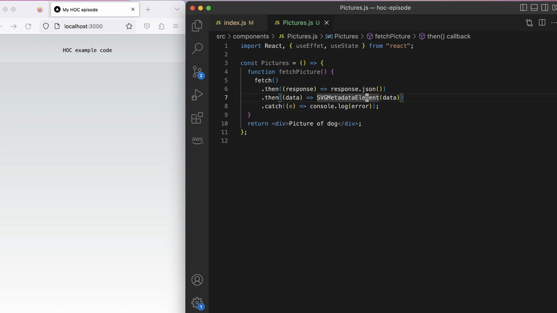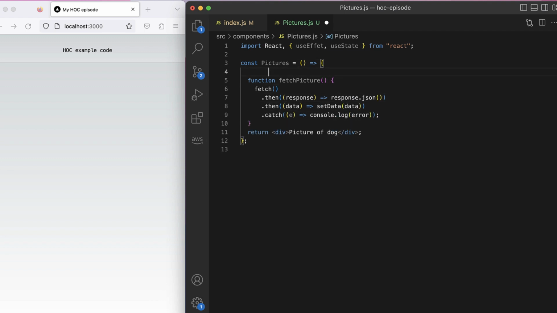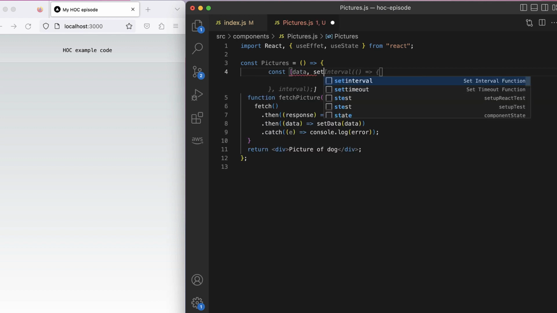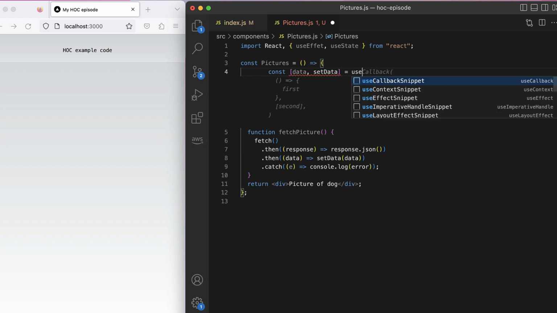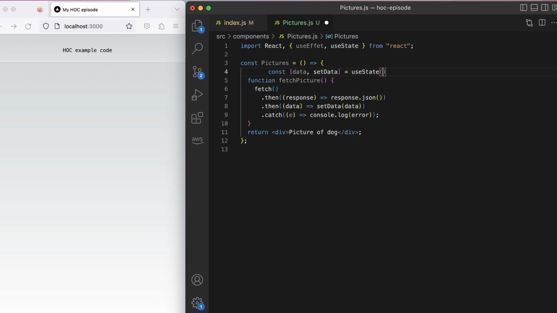So let me go and grab that and I'll paste it in a minute. Here I need to put setData. Let's go ahead and create a const data variable and then setData, set that equal to useState, and we'll just initialize that to null for now.